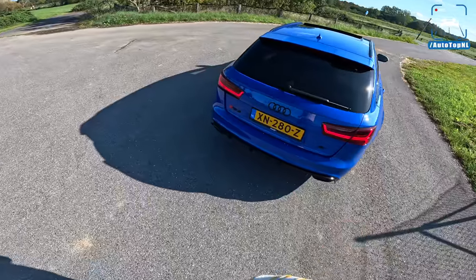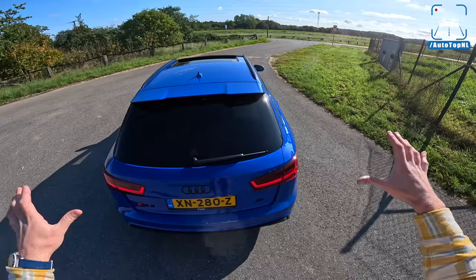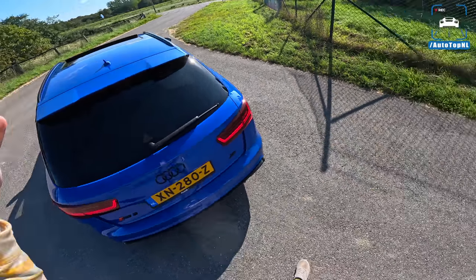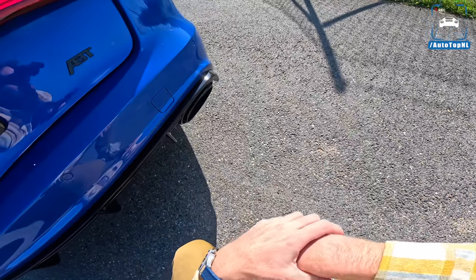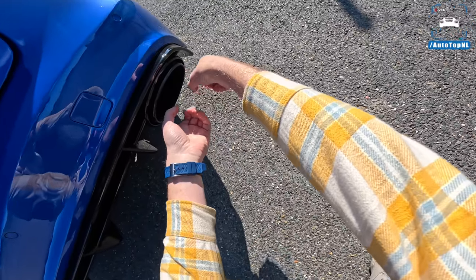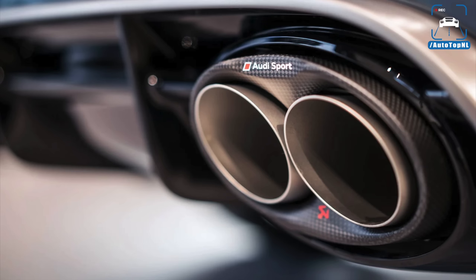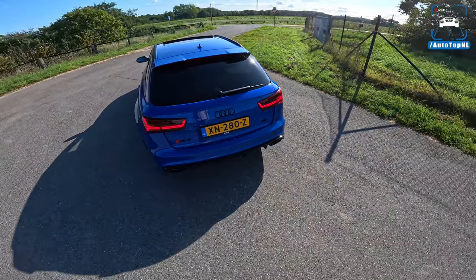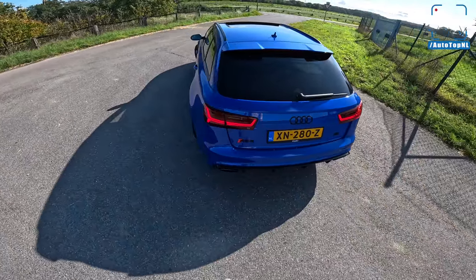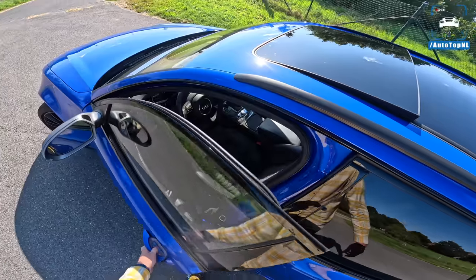A mod that Edwin made to the Nagaro is a very good one. The Nagaro edition comes with an Akrapovic exhaust, titanium front to rear — from the downpipe all the way back — with Audi Sport Akrapovic tips that are basically a rectangular shape with two round tailpipes inside. Edwin didn't like those, so he put the regular stock tips on instead, which I quite like — a better look for the car. The car also has an APR badge because it has APR tuning from the factory, which is part of the Nagaro edition.